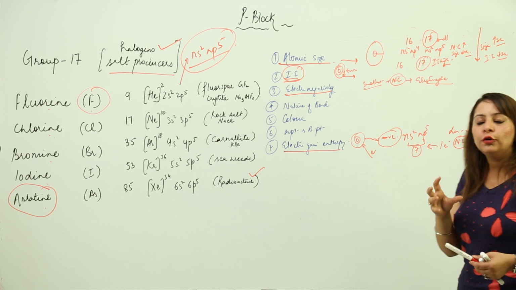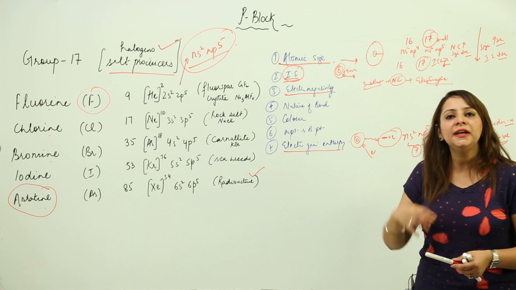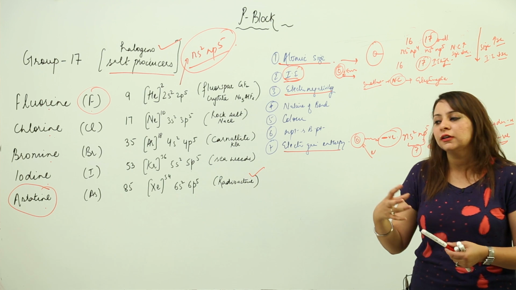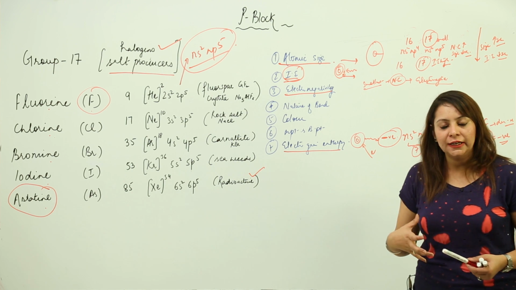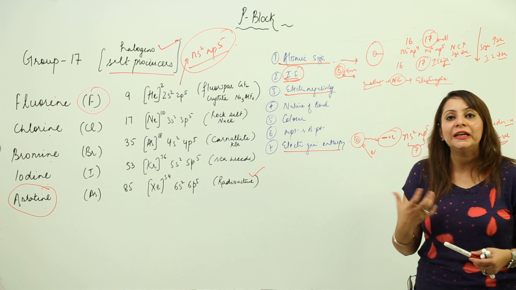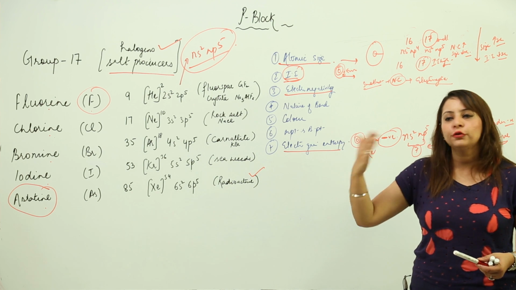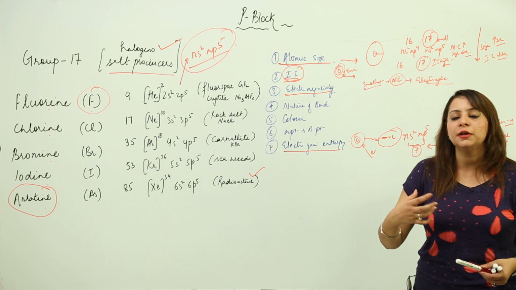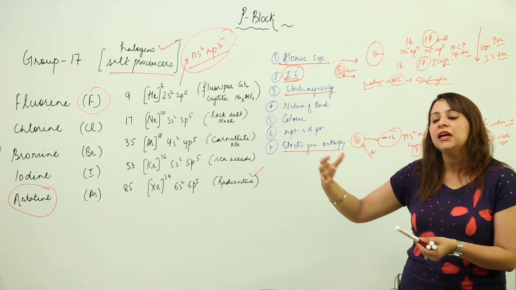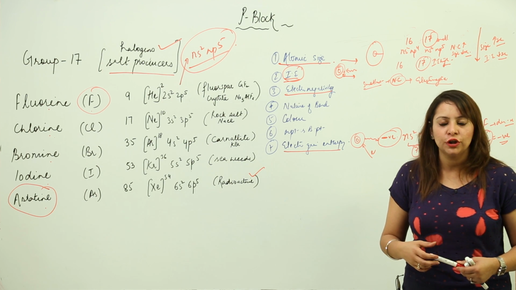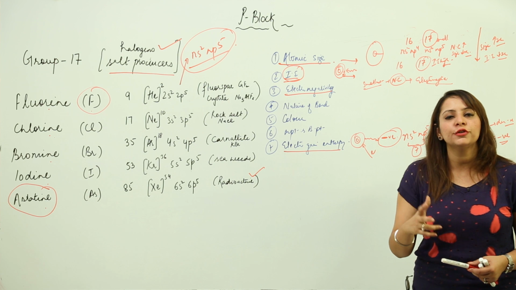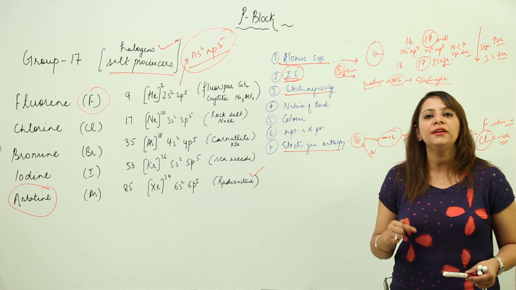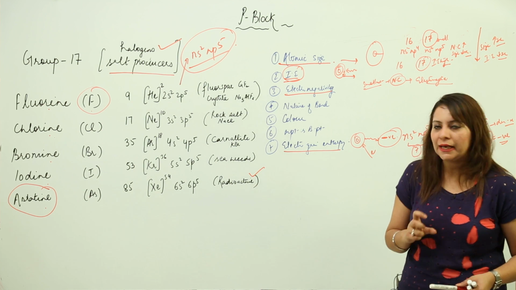The reason being, fluorine is the smallest of all, so the incoming electron will suffer repulsions. Therefore, it is not in a position to accept the electron, because the repulsion in it will particularly increase. So if we compare fluorine and chlorine, chlorine is comparatively good enough in size, the repulsions do not increase, and it also has the affinity for the incoming electron. So between fluorine and chlorine, the one that possesses the highest, most negative electron gain enthalpy will be chlorine, because fluorine will show a certain kind of repulsion due to the small size.